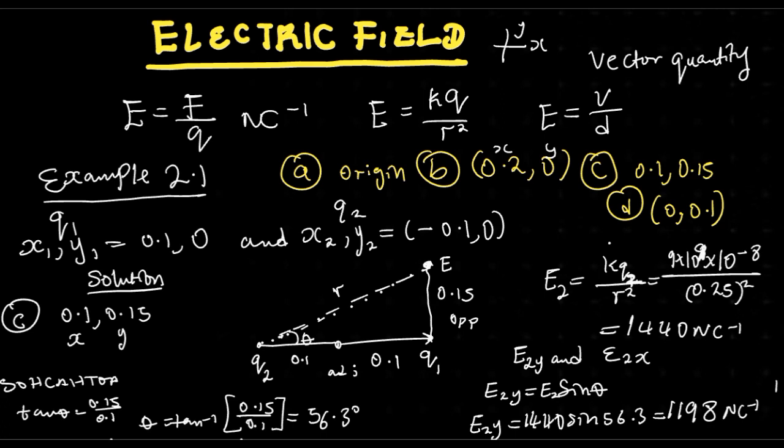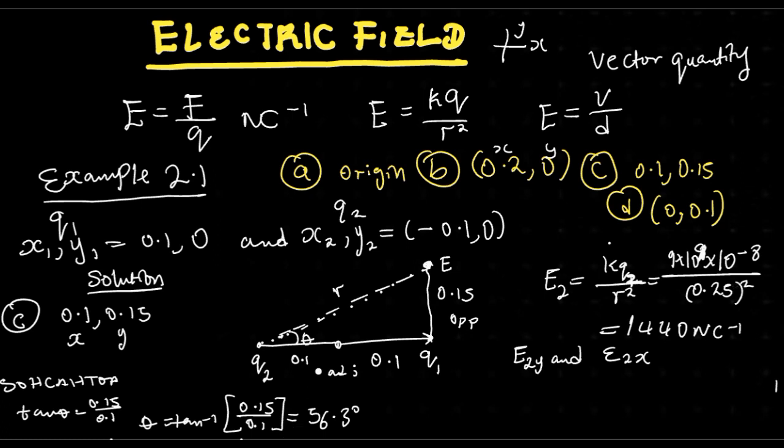Are we together now? We are together, right? Okay. So let's calculate E2x. This is just vectors. We did this before, right? When resolving something to the X component, E2x is the same thing as E2, sorry, not sine now. It's cos. So E2 cos theta. That's the same as 144 cos 56.3. If you press your calculator, that should give you 79.98. This is the E2x, 79.98 Newton per coulomb. So we have done.